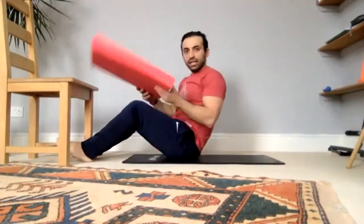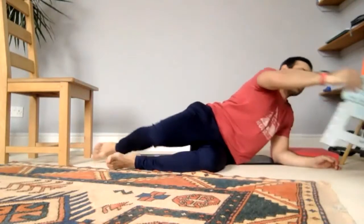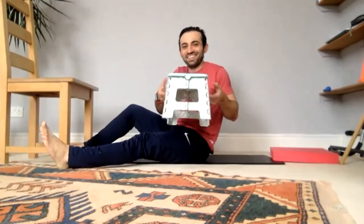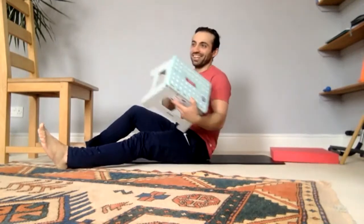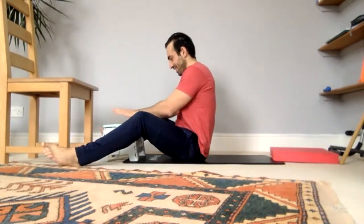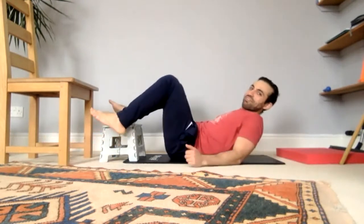If you have a small block or even a chair, like, I don't know if you have this in France, Marco, but in Britain, we have this little stool that pops up for short people that want to reach things in the kitchen. So it's actually a really good exercise tool. Keep it on a wide side. You don't have to have this, but if you can, go grab it now. Yeah, perfect. Anne's got it, perfect.